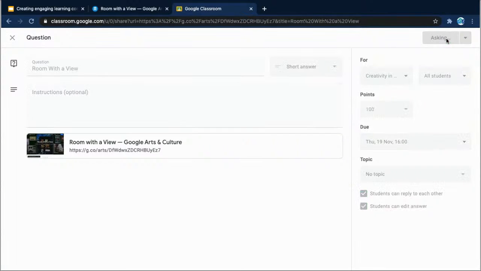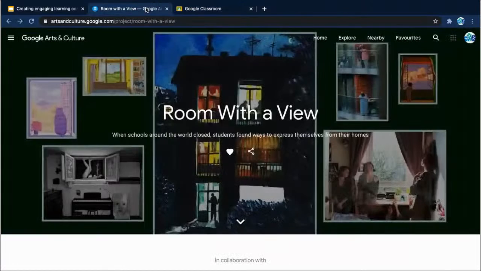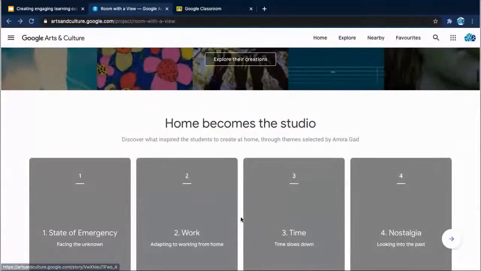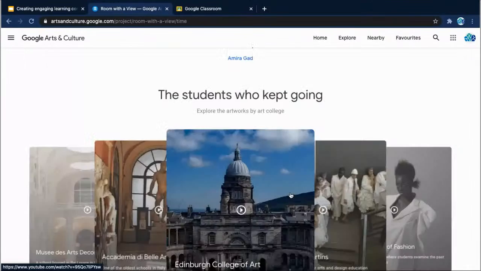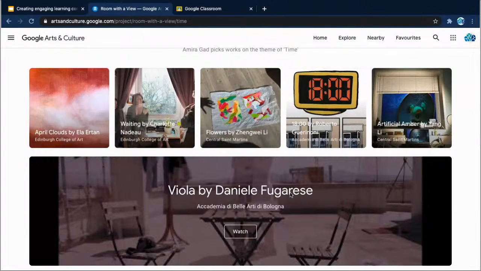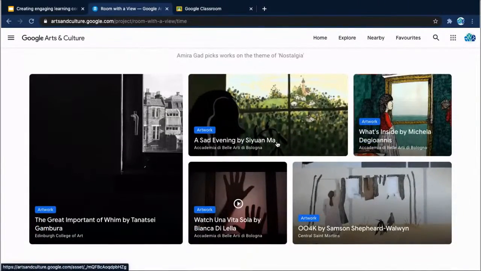So that would be one way, on a simple level, of just using Arts and Culture to stimulate a conversation or an activity. But I would definitely give that caveat of checking through the artwork and making sure you're happy with it. If you've got a whole gallery that you really like, it's an easy share from the share button. But if you just wanted to share a particular individual piece of art, there are 4 themes in this collection. So let's go and look at the theme of time. And there's video content too, and again, it shares in exactly the same way as the Arts and Culture content. So let's say perhaps I wanted to share this one.